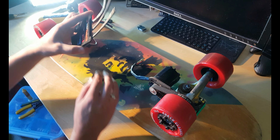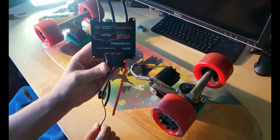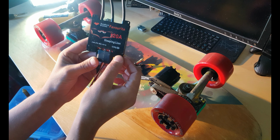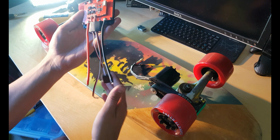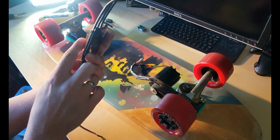I purchased a different electronic speed controller. Skateboard brushless favorite 120A, Sleeping Lion 23A sleeper battery. It's a pretty good one. You can program it right here.